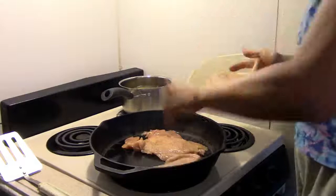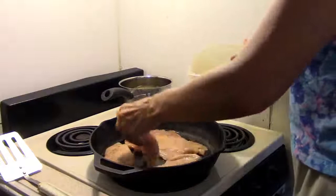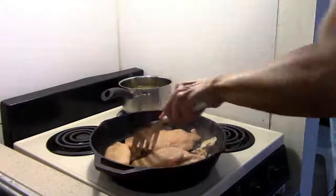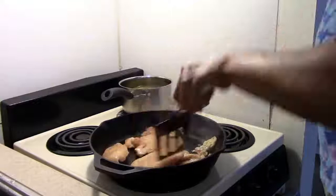Now here's a big one. See if I can get that in there somehow. That's a big fat chicken here. All right. Let's see if I can kind of spread this around so I can get this in here. It smells good. All this from like a $5 or $6 chicken.